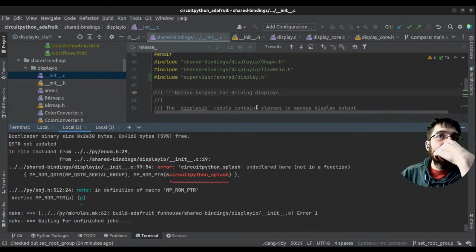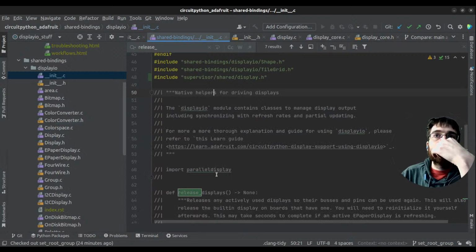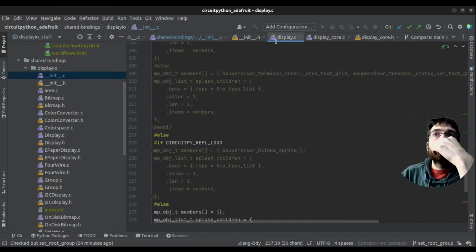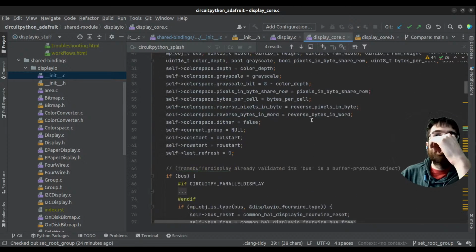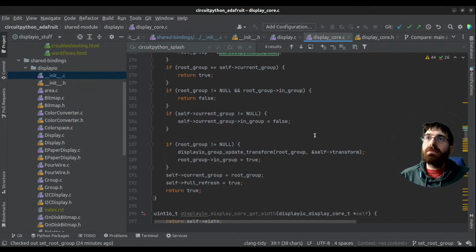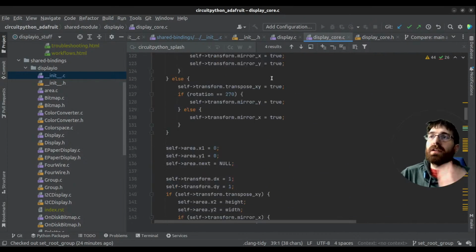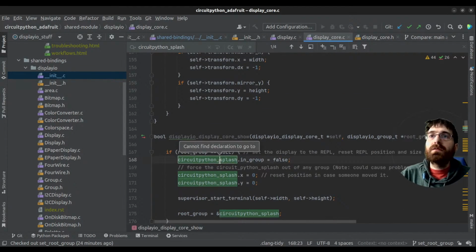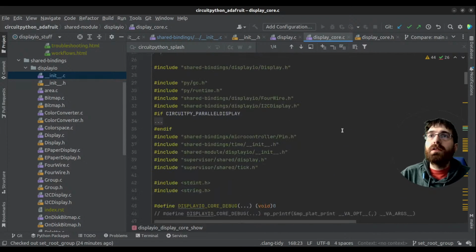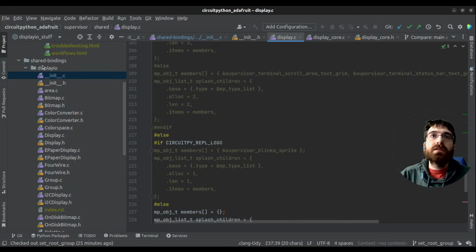Definition declared here. Is that not where this got CircuitPython splash from? Right? Back to it. But control click to the file. That's this file. Well, this is the C file.